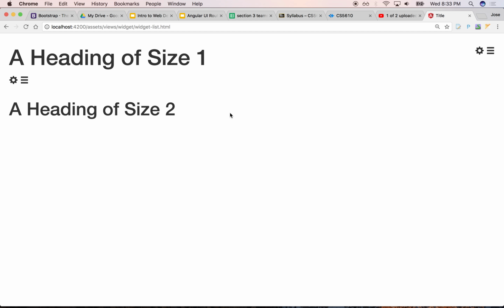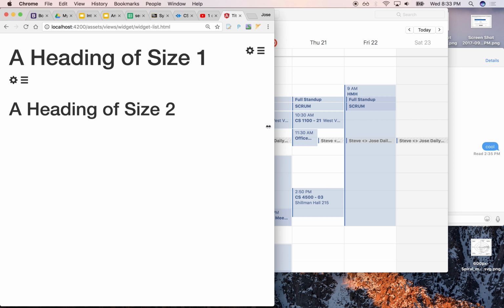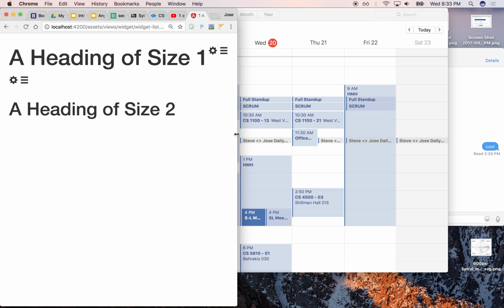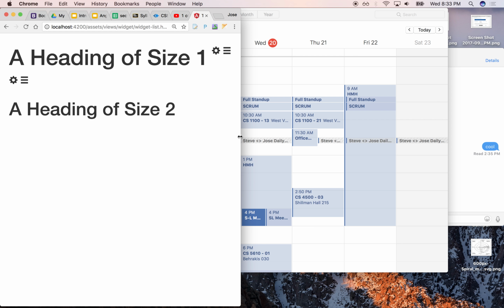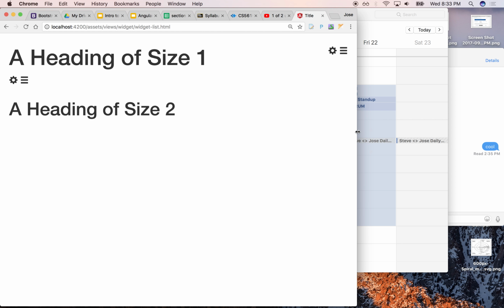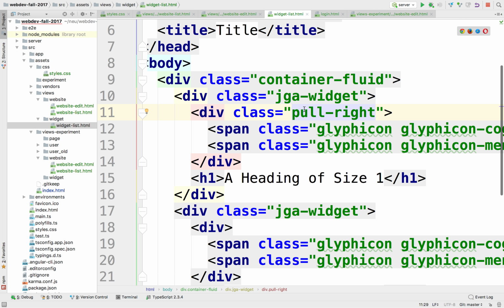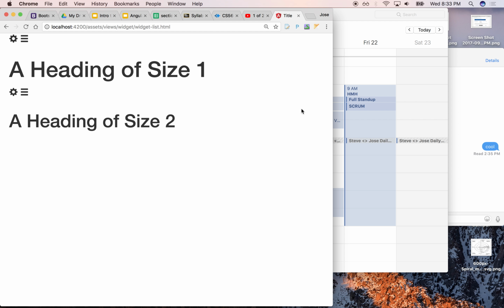Okay, so that just puts it all the way to the right. Let's see if we make it small. Probably not quite. Notice that when it becomes small, it's pushing the content, right? It's not flowing very, very well. So we might use some other technique. So instead of using this pull, well, let's remove that and let's try something else.